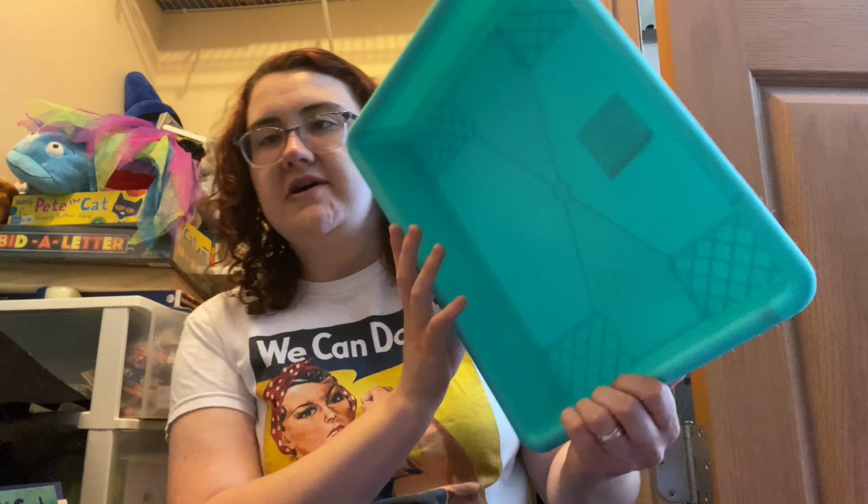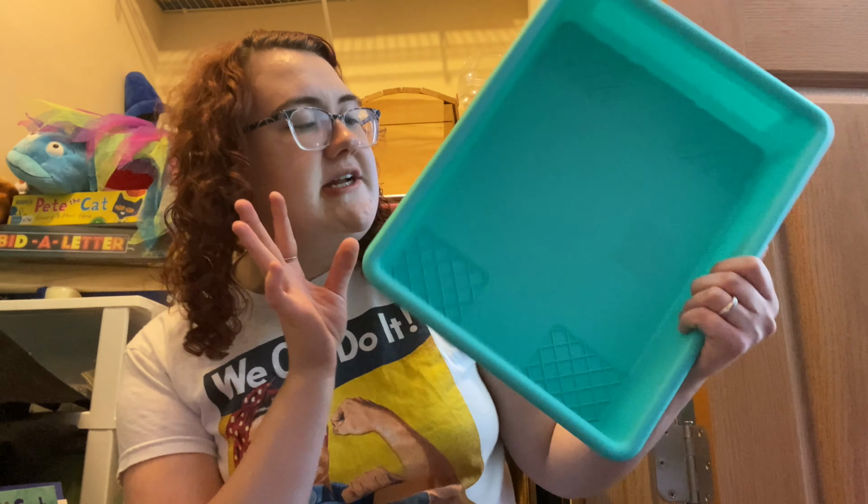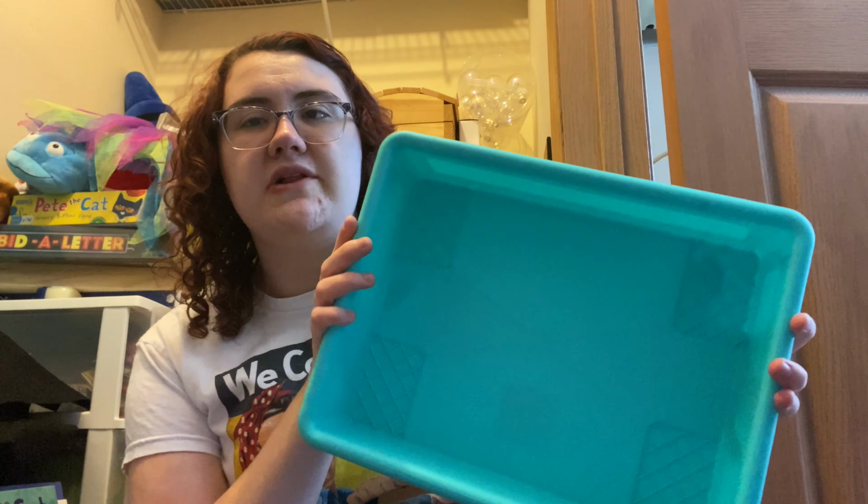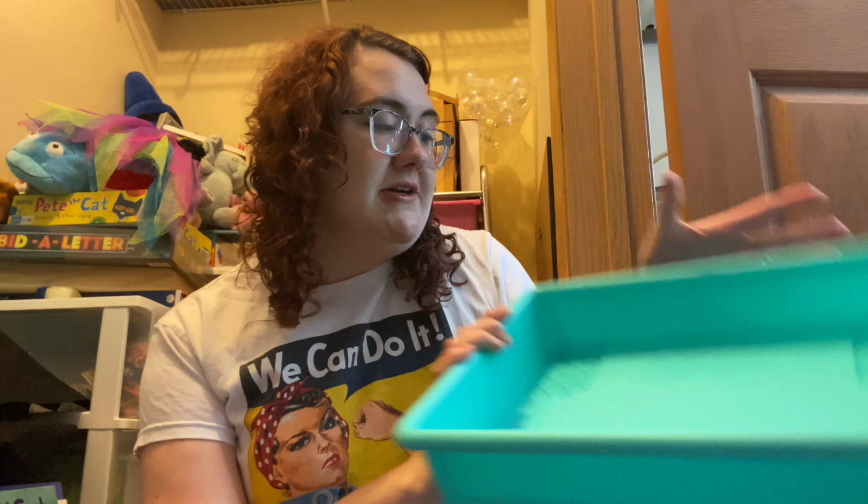So I'm gonna show you what I got at Target first because I'm pretty excited. I was not expecting them to have these this early. If you're on my Instagram, you already saw what I got. They had some book bins in their dollar section. So I got this one. It's a Tiffany blue, one of my favorite colors, you guys know.